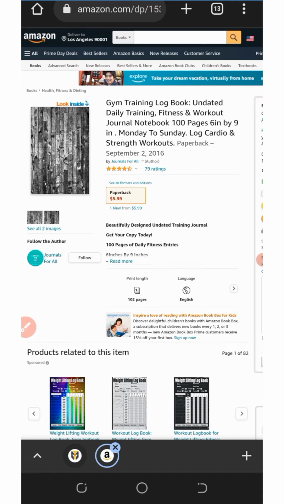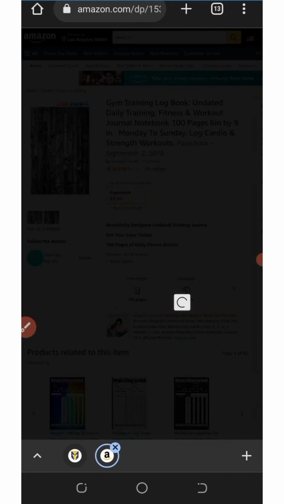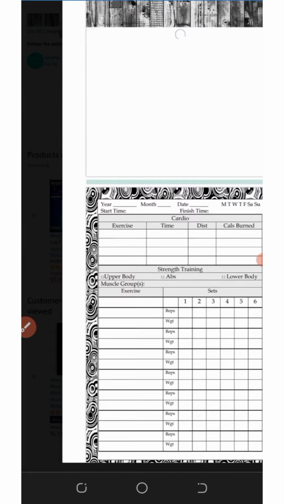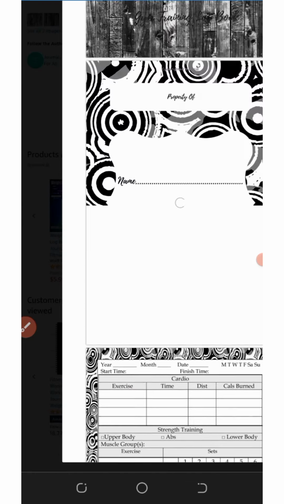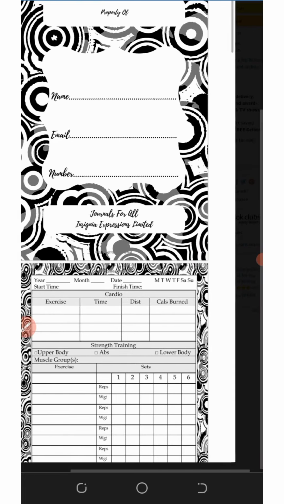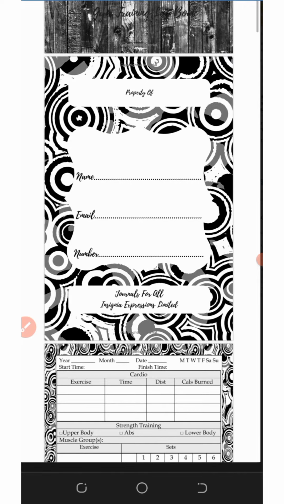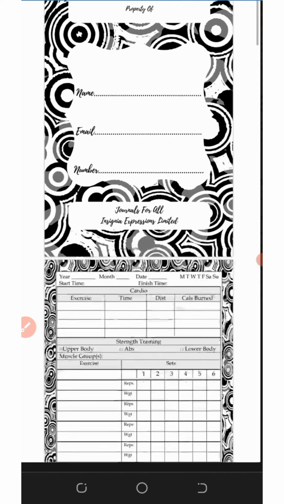So I'm going to click on look inside. You can see that this cover is as simple as anything. Probably it is one of those picture templates on Canva or something, just without writing anything at all. So you can see that this is an exercise logbook. Property of, you can see that after the cover it says property of, your name, your email, your phone number, right?